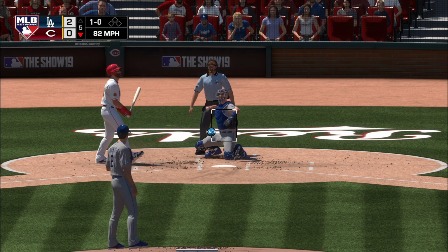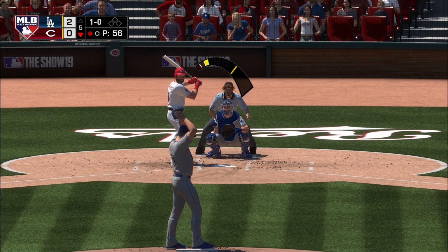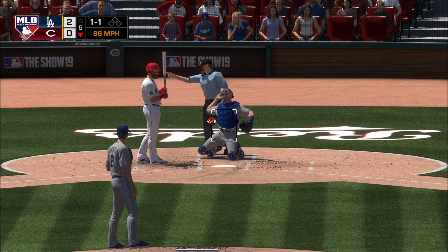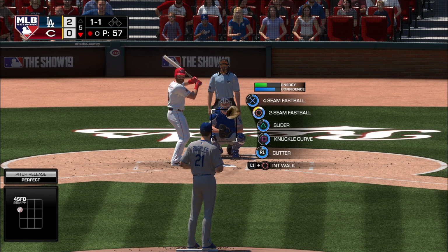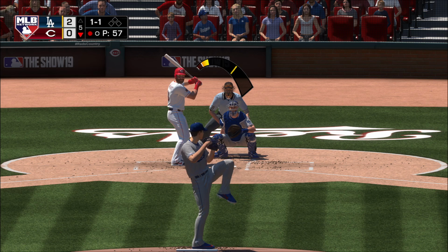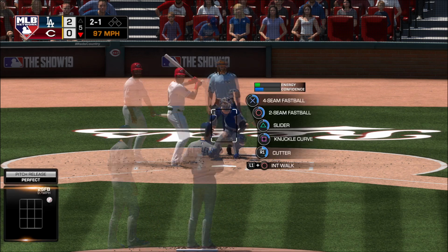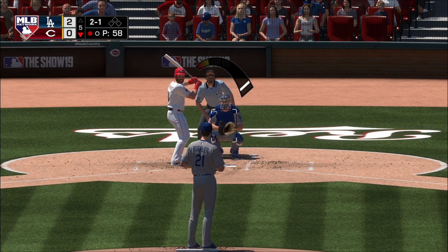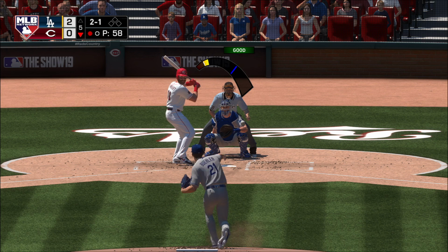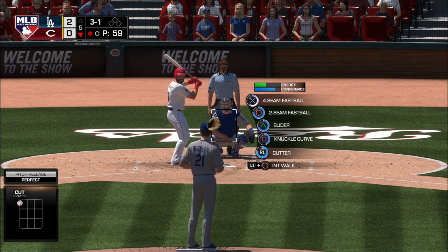Nope, that's off, a ball. 1-0. Count's 1-0. Hey. 1-1 to Tucker Barnhart. And he misses, 2-1. That's ball three. He's fallen behind now, count is 3-1. 3-1.